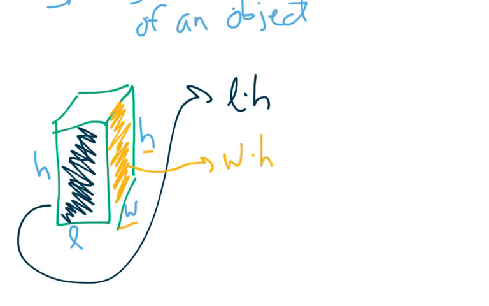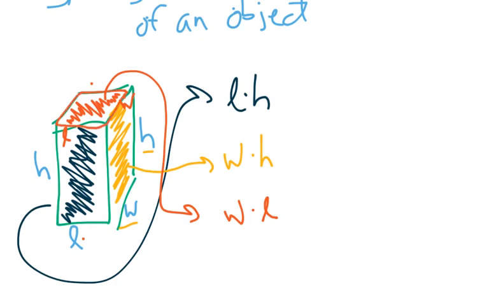And finally, we have this one on the top. The L applies to it here as well, and W goes right there. So the area of this one is going to be width times L. And then what we're going to do is add all these up. But before we do that, we have to remember that there are three other faces on this thing that we can't see, and they're all mirrors of the ones we have here. So we're going to have another one of these, another one of those, and another one of these right here. And so ultimately we just times these all by 2.